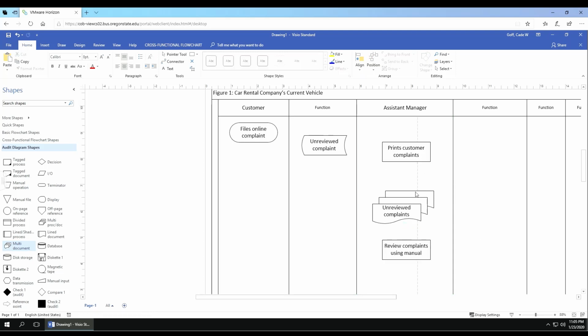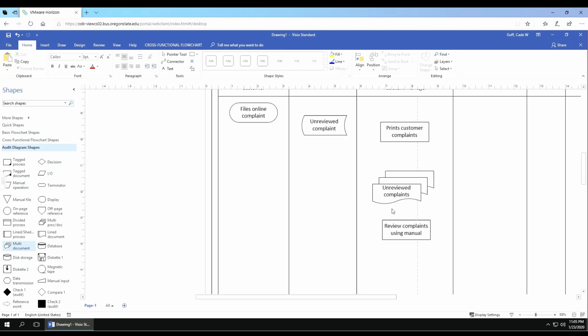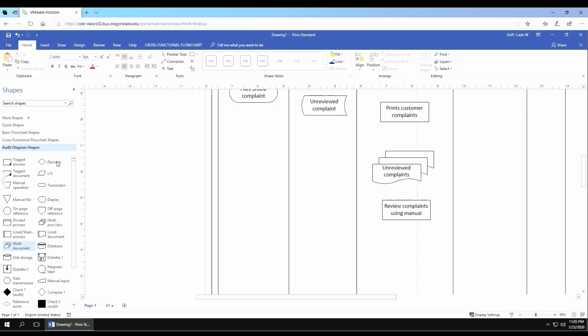The next step is a decision step. A decision step is unique because it's going to have two connectors coming off of it instead of one like these ones. We haven't done the connectors yet, but we'll get to that shortly. So drag the decision step. I believe it is a rhombus is the shape it is called. And once again, make it bigger so it can fit words inside of it.